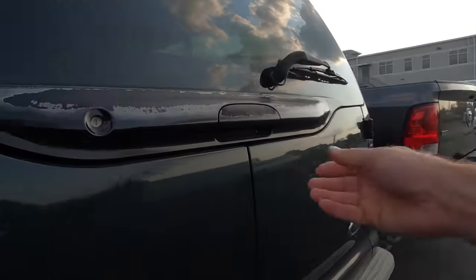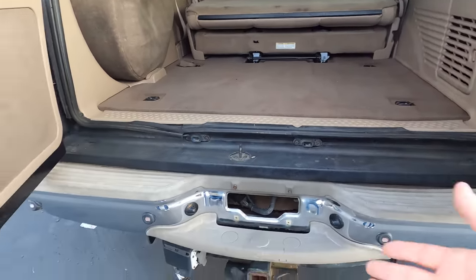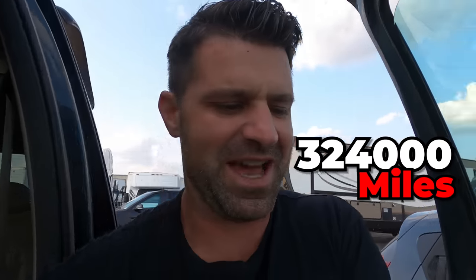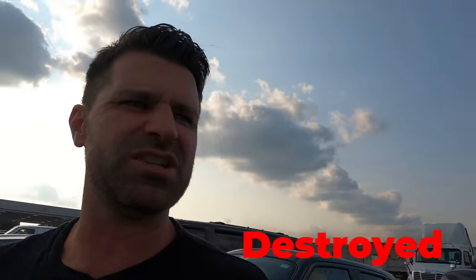It even has the old barn doors. Look — the bumpers aren't rotted. We live in the wrong part of the country to be car guys. I feel like this is a V10. These V10s get crazy manifold leaks and they're really expensive to replace. Oh, that's a power stroke! This is on my radar for tomorrow. Maybe I don't even need to take the flight home — we'll power stroke it all the way back. Most of you aren't even from my region, so you probably don't appreciate non-rusty cars like I do. Our cars get destroyed by the salt. The engine will run forever, but the body rots away.